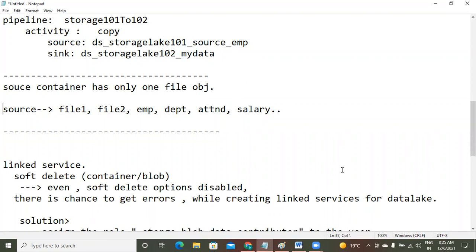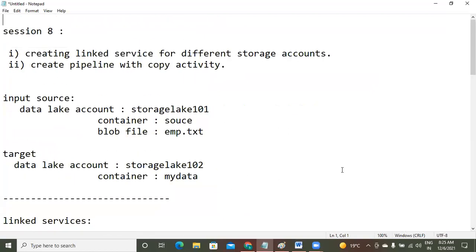Tomorrow we go for the important session. Let's start working with the database. Azure SQL I want to keep as the target, data lake as the source. So how to move the data from lake to SQL, we will see. Also, what linked service errors you will get and how to solve them, we will see tomorrow. So please hold in the meeting. I will share the copies of the last session.